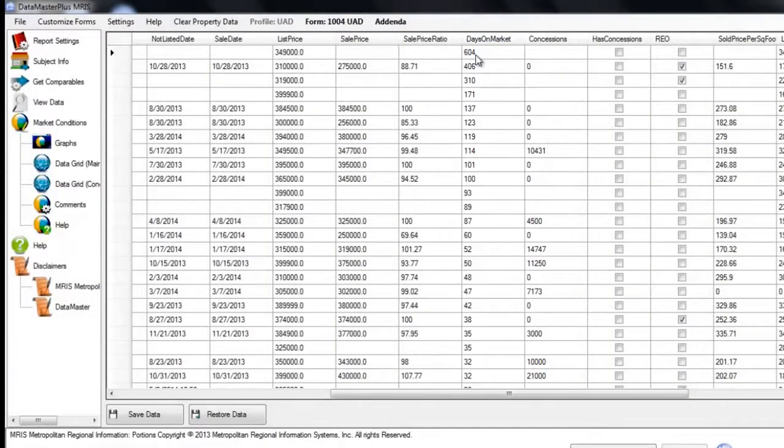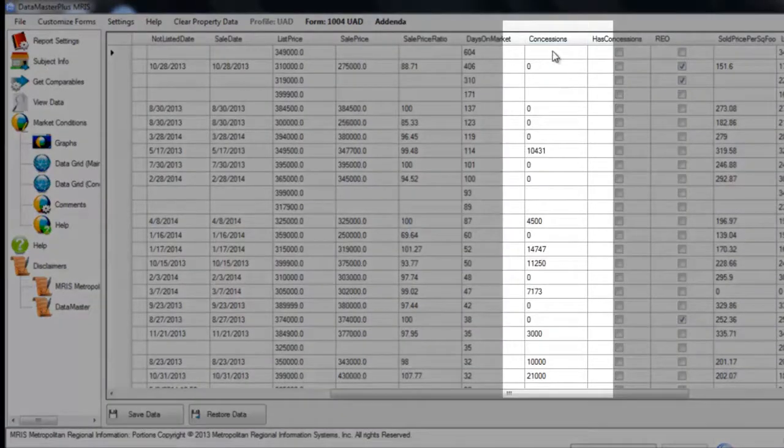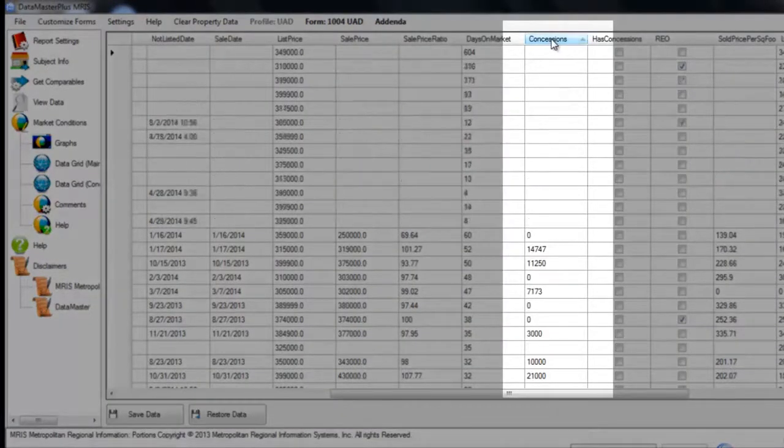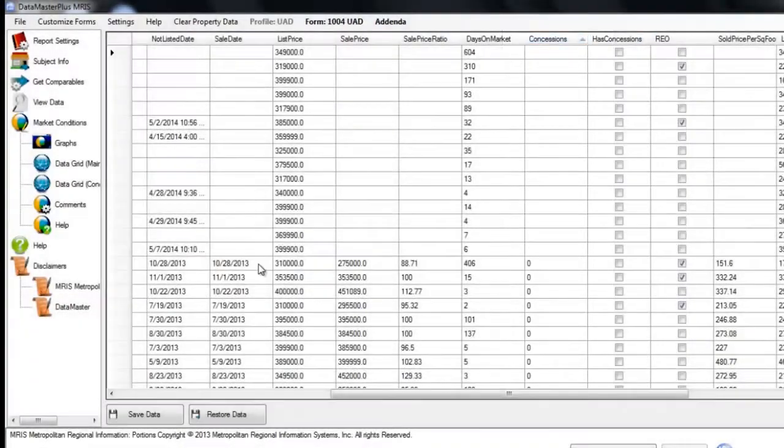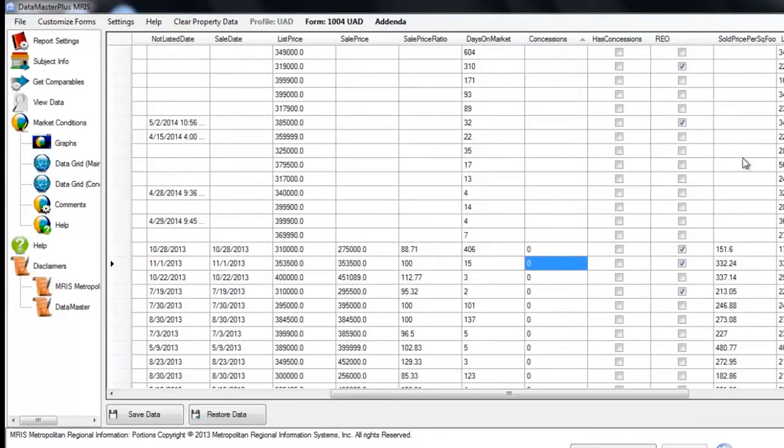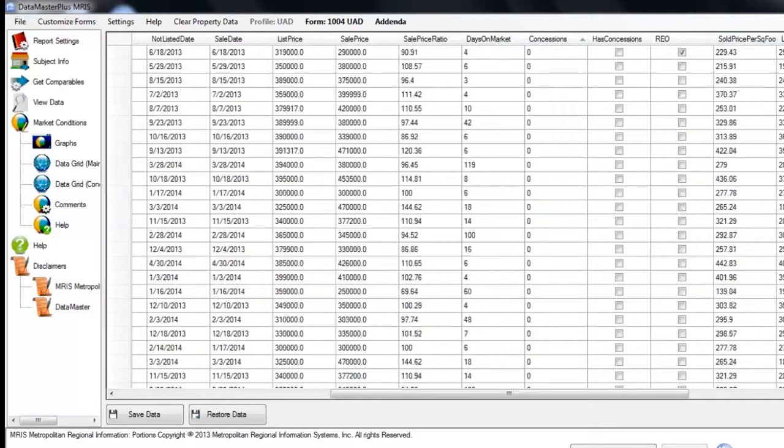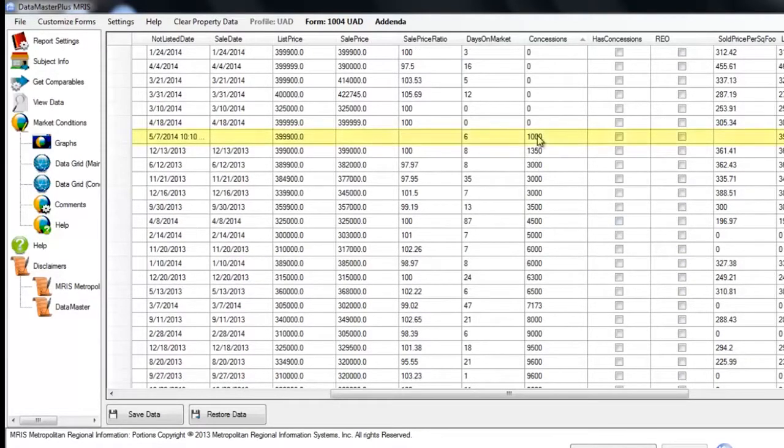So there's a lot of information here. You can also change things in here if you want to. Let's say you know that a particular property does have concessions. I'm going to go ahead and sort by the concession amount. Okay, so let's say that we know that this particular property that doesn't have any concessions in it actually had $1,000 in concessions. So you put the number in. The thing you want to remember here is to hit enter. Not tab, not click into another box, hit enter. When you do that, it disappears because we've got it sorted. So if we came back down here, it's this one right here.